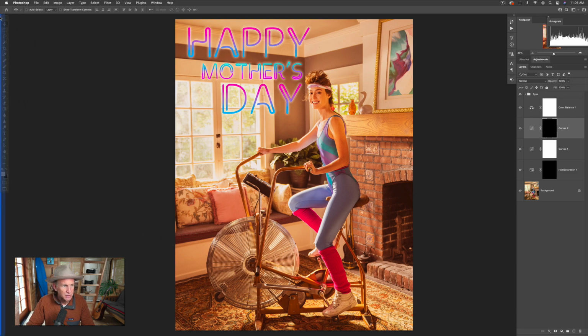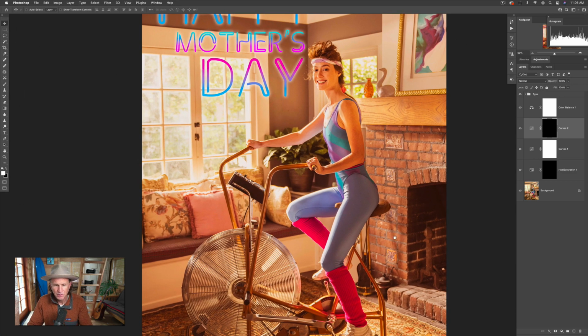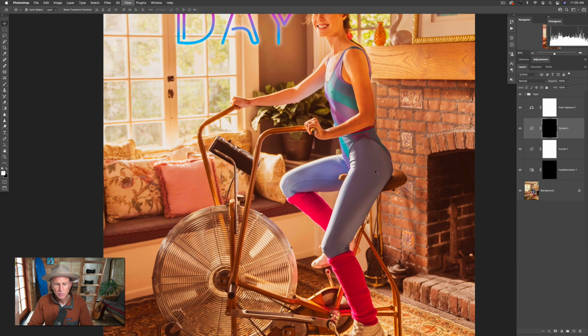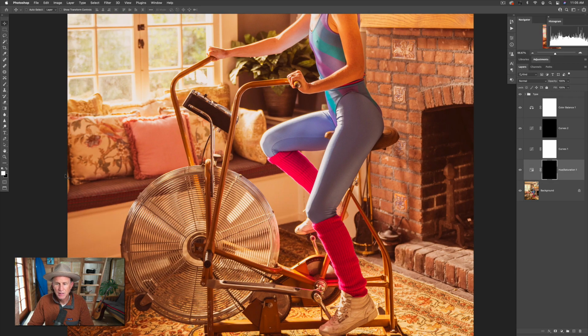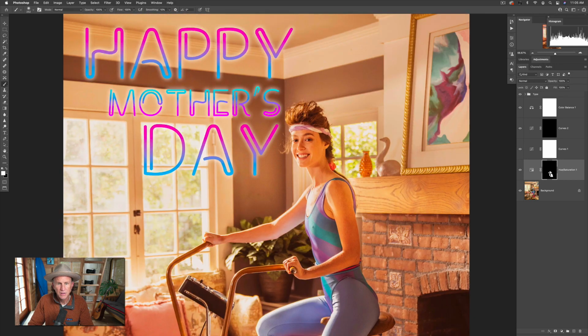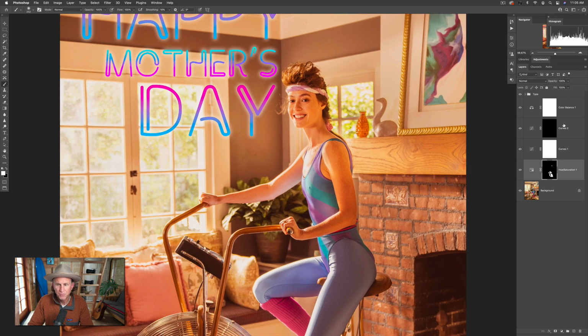Bring this back over to the other side. And zoom in a little bit, maybe a little bit more. I'll go to this layer and grab my brush, and I'm going to paint with white at 100% opacity. So I just bring that all the way up so I can bring in this desaturated look. So those leggings have the same exact amount of desaturation. A little reflection there too, and then this little scrunchie or whatever that's called is fixed as well.